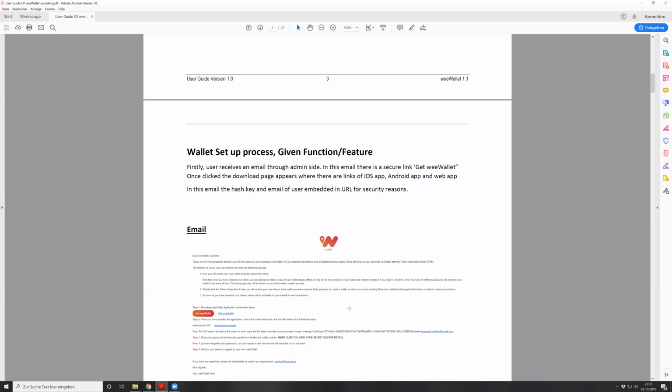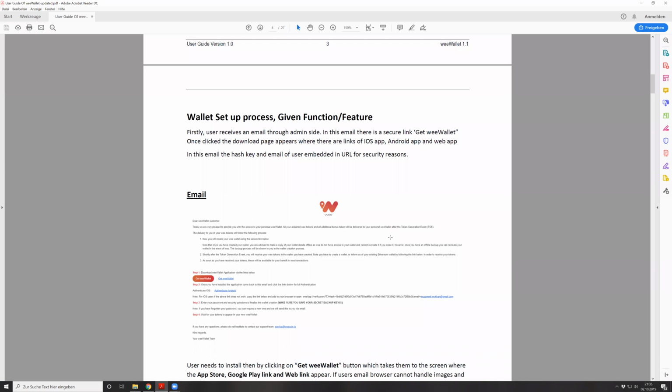For most users who are not so deep in the wallet technology topic, the mobile version is much easier to use. The web wallet version is more for people who already have some experience in handling wallets and are a little bit deeper in the wallet and storage topic.